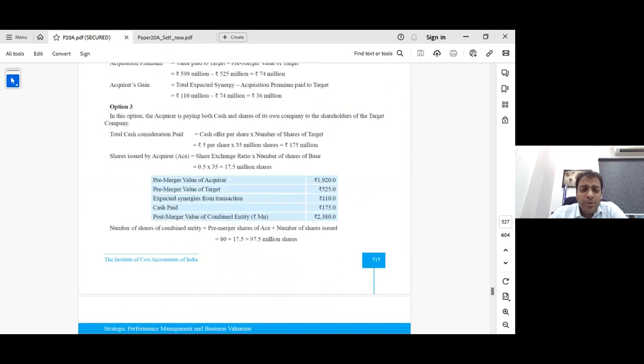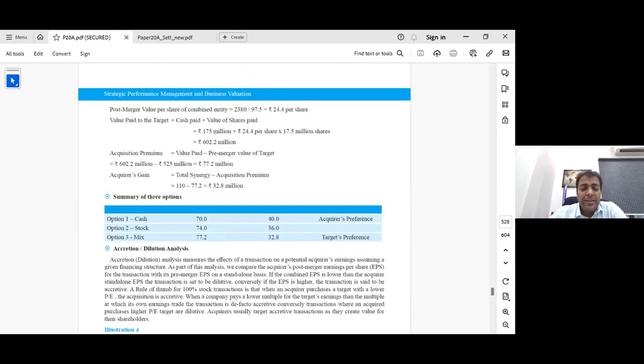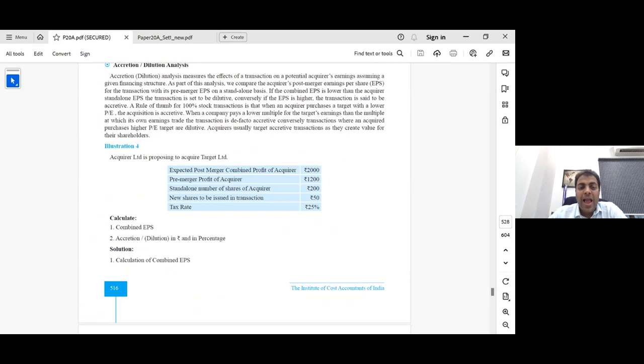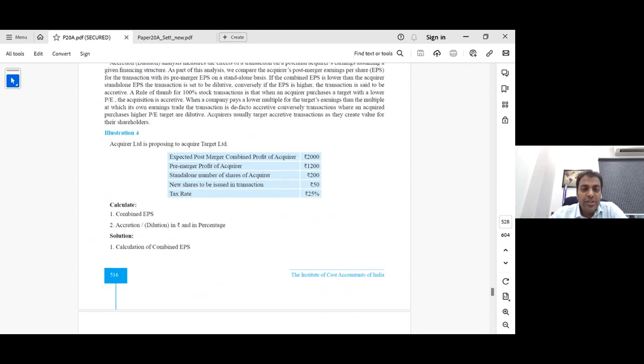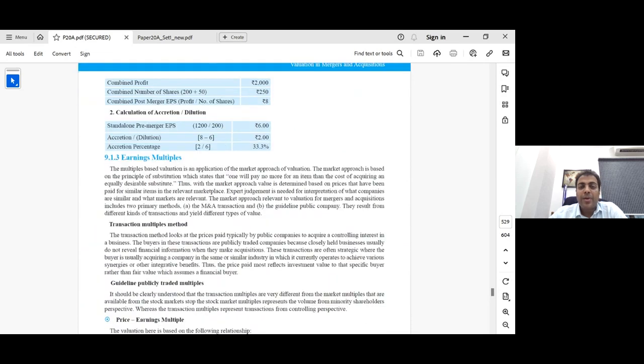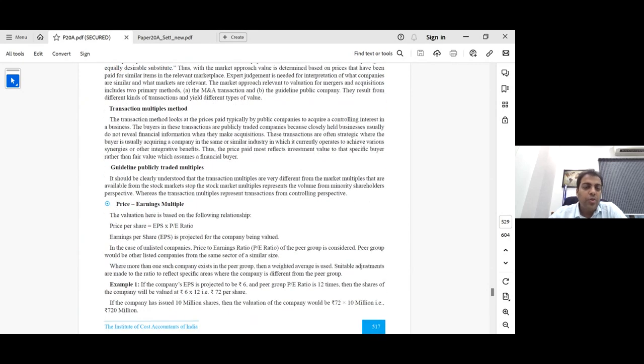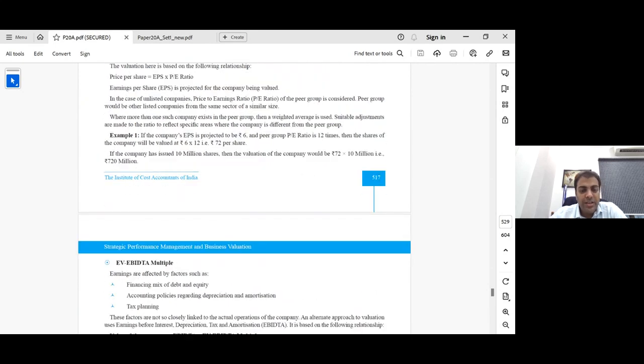So a lot of small questions, and I can tell you that this is one part of the entire course where you would have risks of getting confused, right? I can say that from my experience as a student. If you're not thorough with the concept, then you can definitely get confused in this, right?